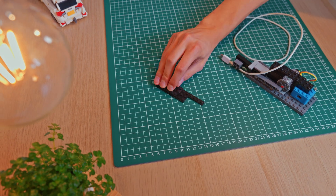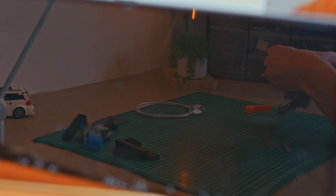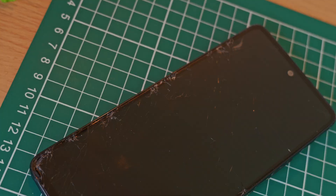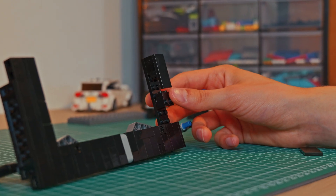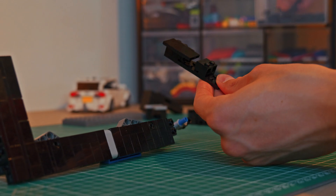Do you know that sinking feeling when you already had a bad day, and then there's one more thing that beats it all? Well, me dropping my phone was exactly that. Thankfully it still worked fine, and I looked into having the screen repaired, but that would have cost more than my phone is worth. So I guess you'll get to enjoy this unique looking phone for the rest of the video.